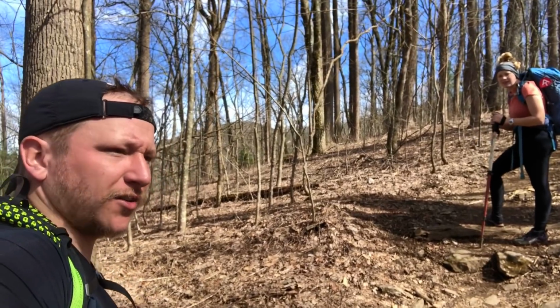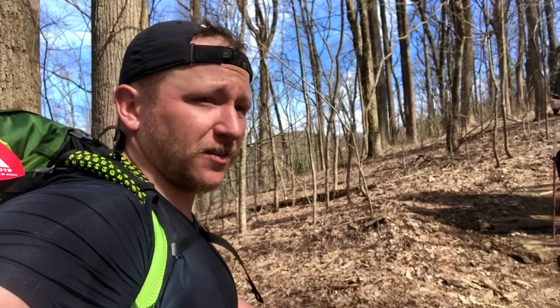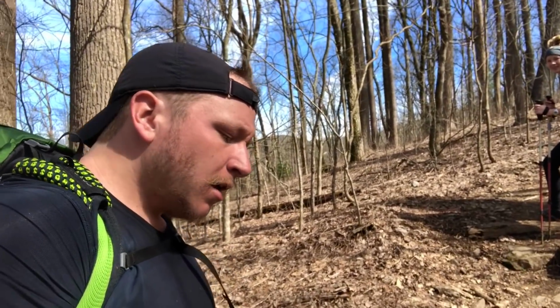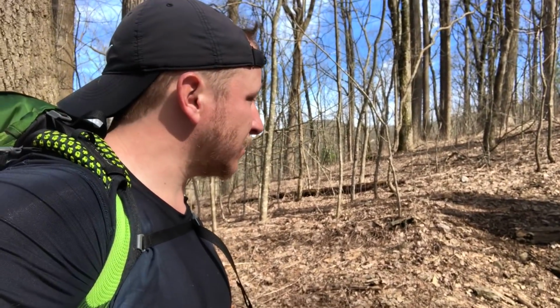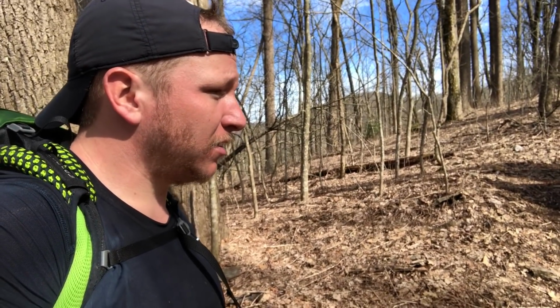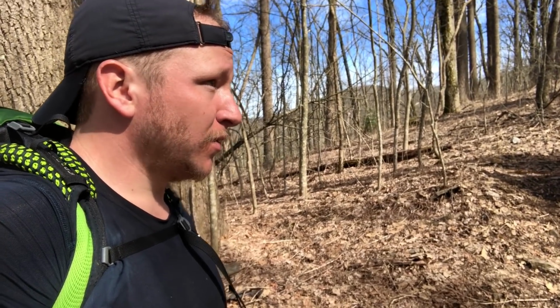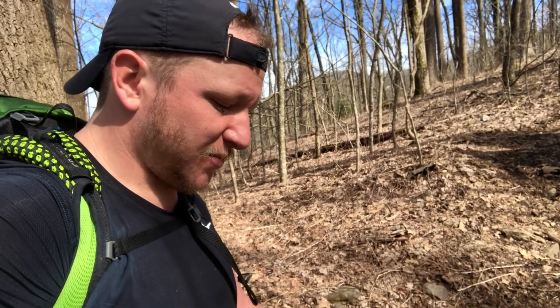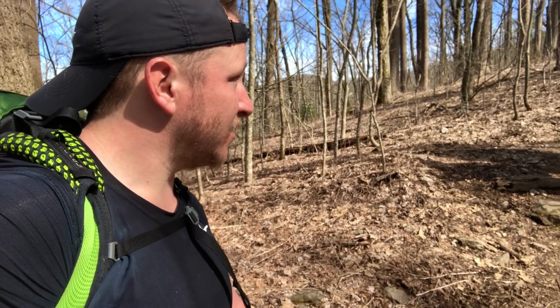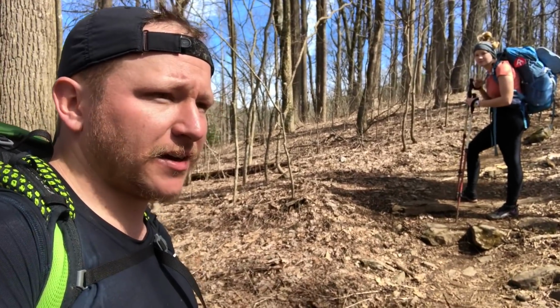That's a really big mountain. We just started our climb up Blood Mountain. We're gonna gain almost 1,000 feet of elevation in like a mile, maybe less, I think. We're in mile 6 or 7 for the day, so we've already got some behind us, and this climb is not gonna be easy. We'll get up there and kind of regroup, and then descend down into Neal's Gap.